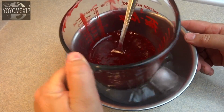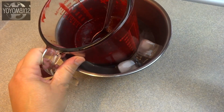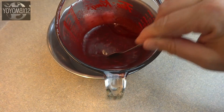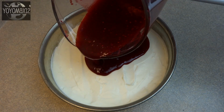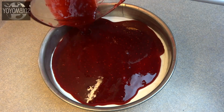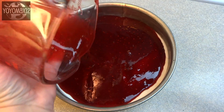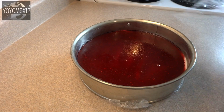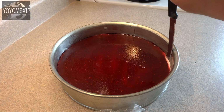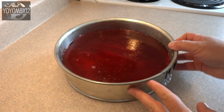Now you can't pour this on your cheesecake the way it is, it's too hot. So to cool that down quickly, put it in a bowl of ice water and stir it until that red mixture becomes a lot cooler, room temperature or colder. And then pour it on top of the cheesecake layer and put it in the refrigerator and let it sit there covered for about 3 or 4 hours. I let mine sit there overnight.